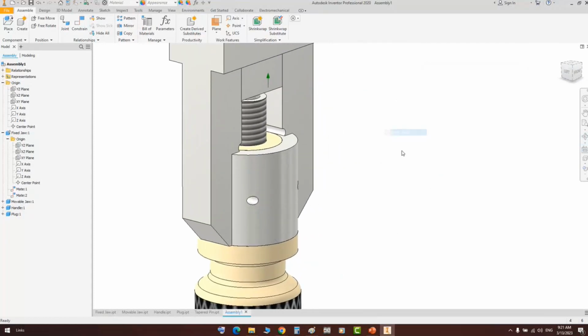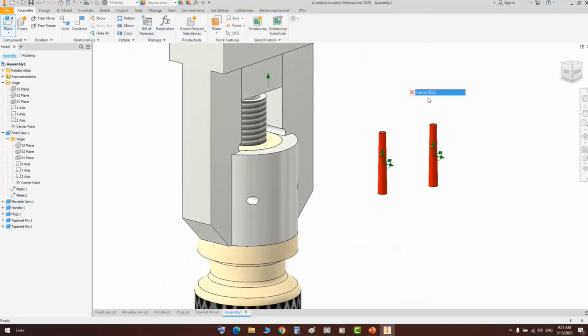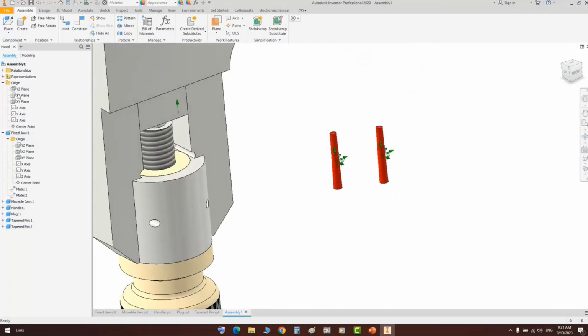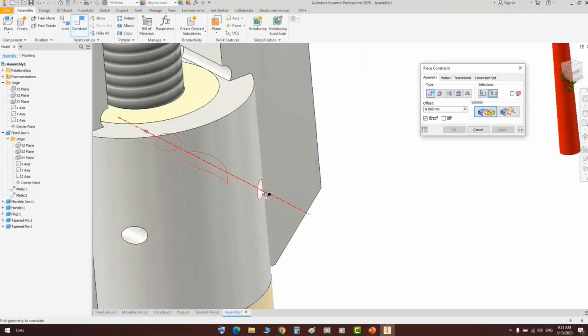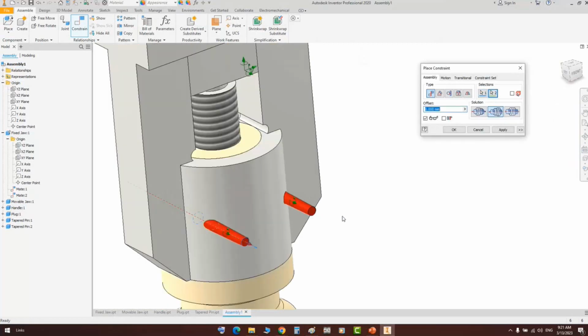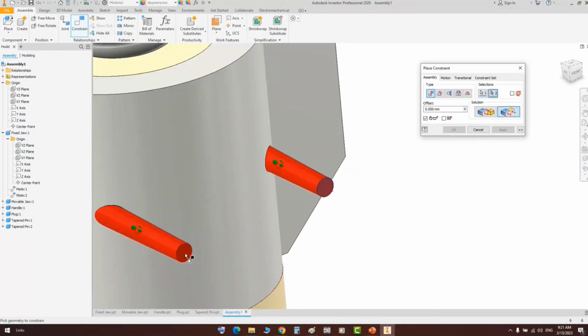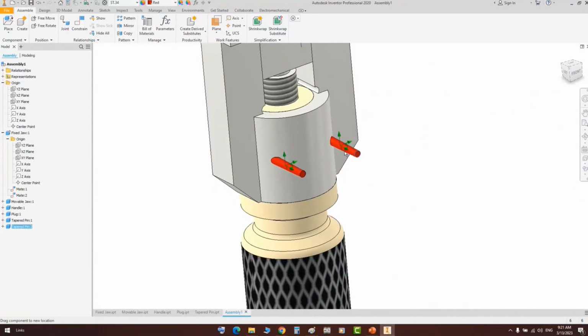Now let's add another 2 pins. From here, let's select the tapered pins. As you can see, each part has 6 degrees of freedom before constraint. Let's select the center line of this one, the center line here. Click accept, the same for that one. Now we have those pins like that. Click on apply. And by selecting the flush, let's make this one surface flushed with that one. So when you move one of them, you can move the other one like that.